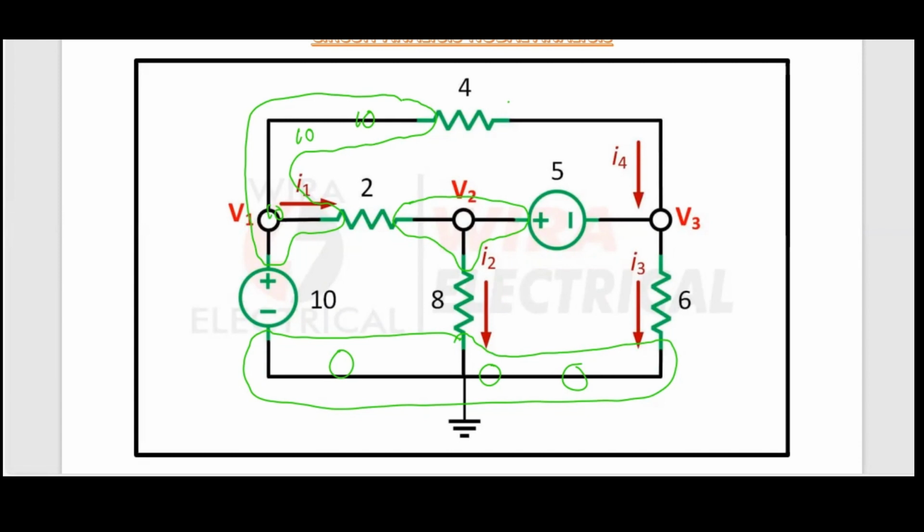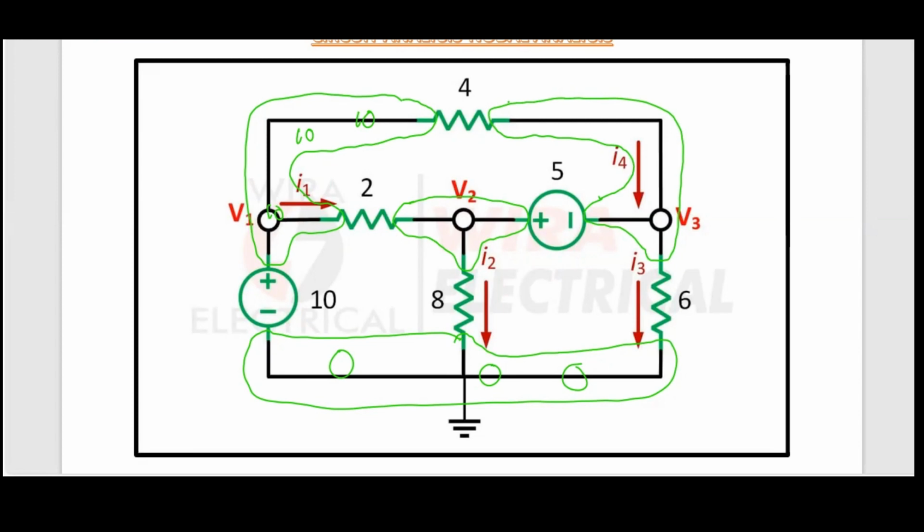The reason why we can't assume this V2 is 5 is because we don't know what the voltage is. But let's label the nodes for now, so we can see if we actually form a supernode. Don't just assume, hey, I see a battery. The voltage of the battery for the node is whatever it is. No, careful. Gotta look out for supernodes.